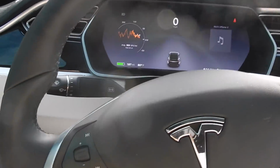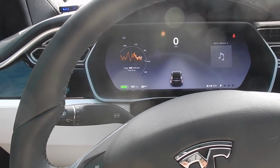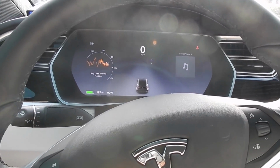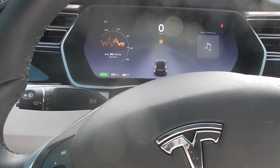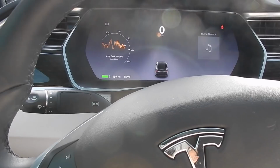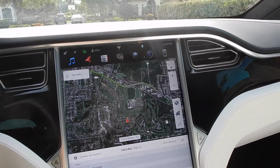So one of your biggest concerns getting a new Tesla for the first time, at least with me, is obviously the battery and how it works. Am I going to run out? What do I do? And the technology really takes over, and it takes away your fears after a while. You almost have the same concern when you're driving someplace with gas, right? You have to just know when you're getting low and plan ahead of time. And this navigation system literally does it all completely itself.